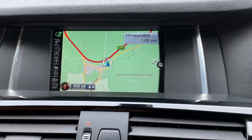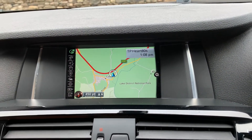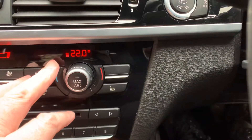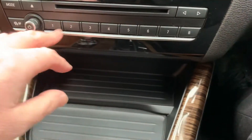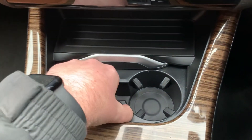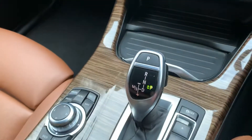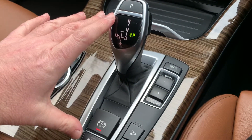Nice features on this car: you've got your sat-nav, you've got Bluetooth, you've got DAB radio, you've got dual zone climate control down here, you've got favourite buttons, storage tray, and drinks holders with a 12 volt supply in there as well. Behind that you've got the fantastic eight speed automatic gearbox.